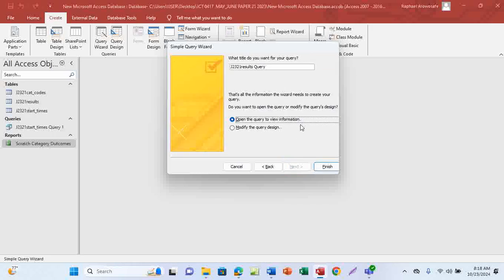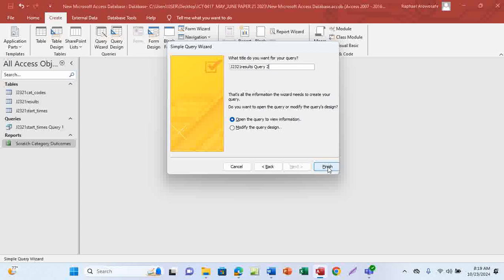Now getting to this place, you have the opportunity to rename your query. Don't forget, a query has been created before. So you can rename it so that you can easily identify the first query that you have created from this particular one, so that if you want to create your report, you will not pick the wrong query. So I can name this one as query 2. It's not compulsory if you can easily identify them, but I will advise you to identify so that you can easily identify.